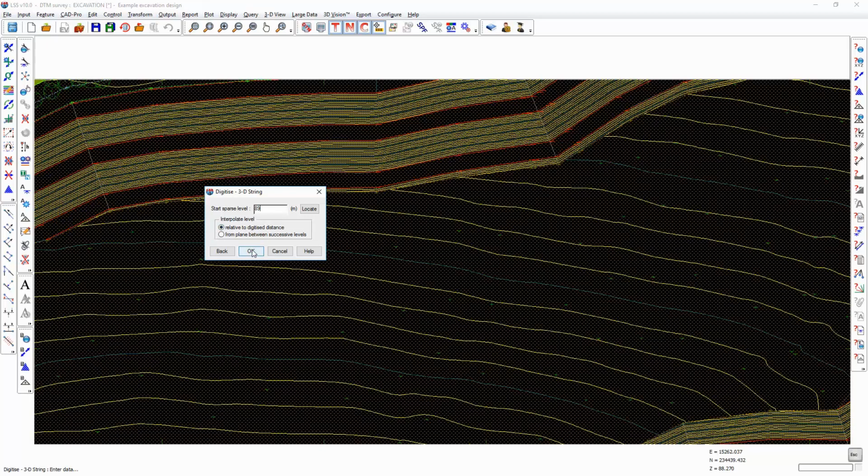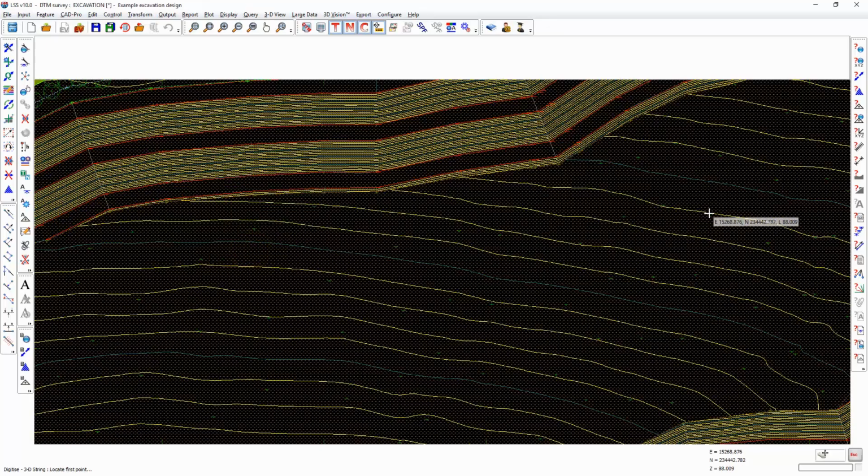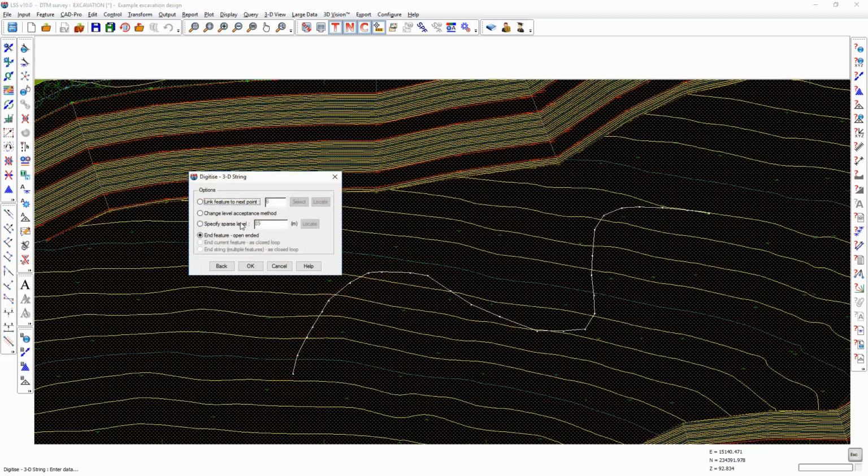So if I say relative to digitized distance, starting at 89, I'm now going to digitize this channel, escape, and now enter that 84 meter value. What that means is the channel will begin at 89 meters here and gradually along that line work its way down to this end level of 84 meters.